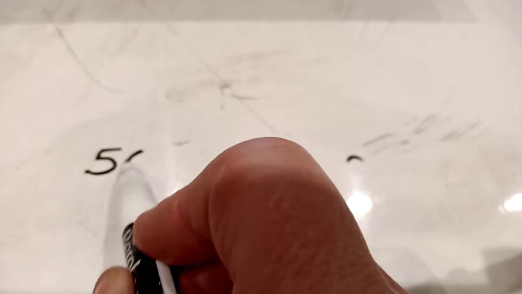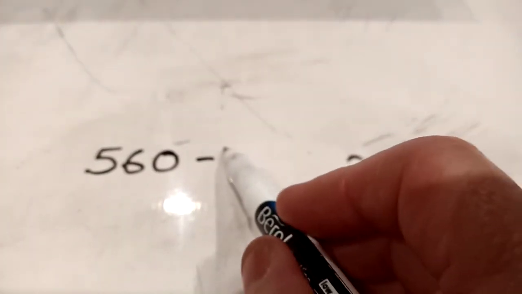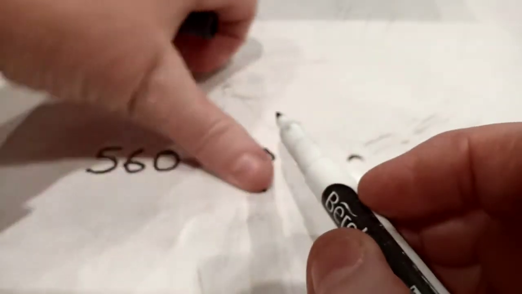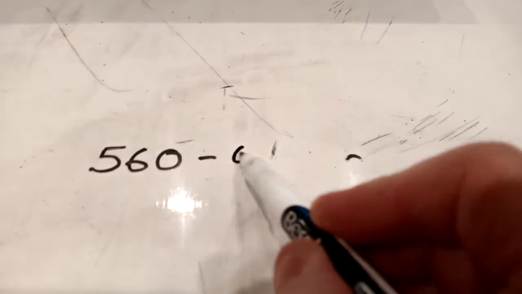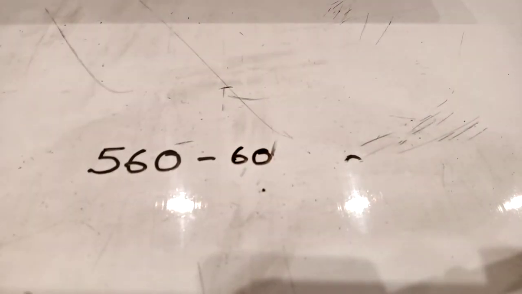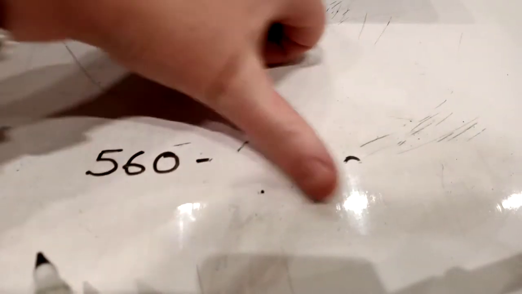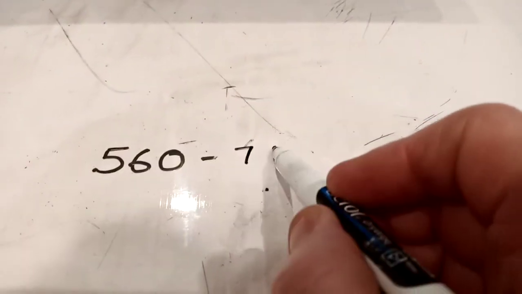The next sums are a little bit harder because they're 3 digits. There are different ways of doing this, and it depends on how you see it or how you feel about it. So I will show you all 3, and you can choose. We've got a 3-digit monster, 560, take away 70. Wouldn't it be nice if it were just 60, but it's not. It's dinky old 70. So these are your options.